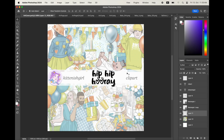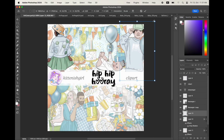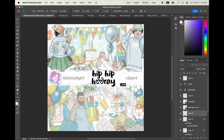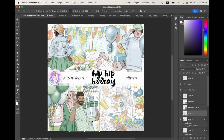open up both sets of clip arts. And this makes my Photoshop a little bit slower. I made sure I closed all my other applications because there are 68 clip arts for both sets. So then I have what? 78 or something, 100, I can't do the maths while I'm looking at this. But it's a lot of clip art pieces, a lot of images that are open in Photoshop at the same time. But, you know, I just went slow and steady, made sure I was saving between things.